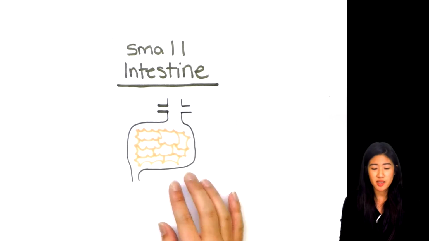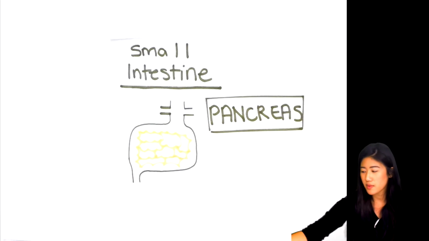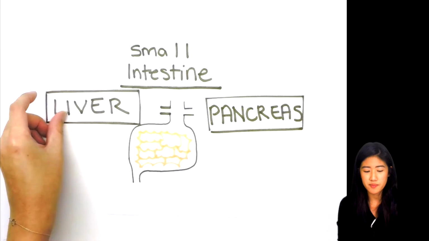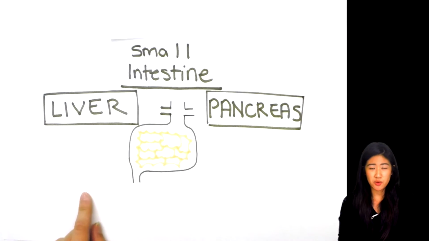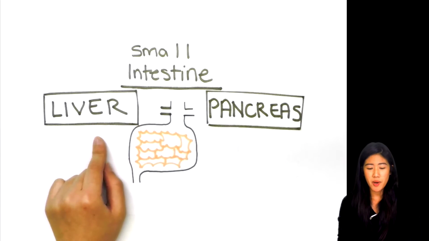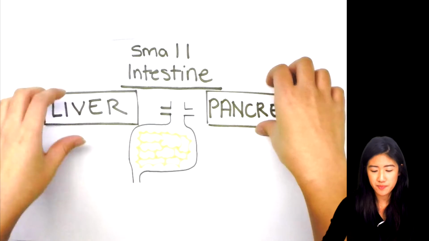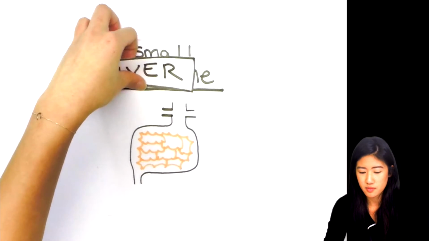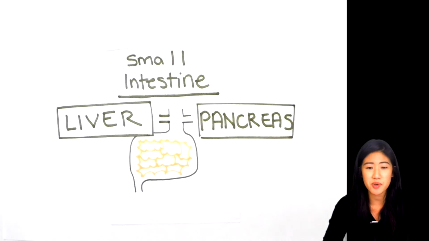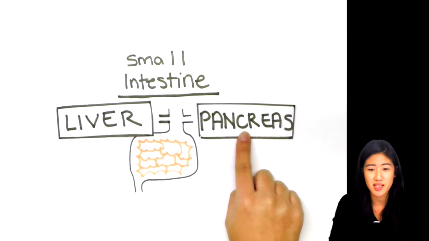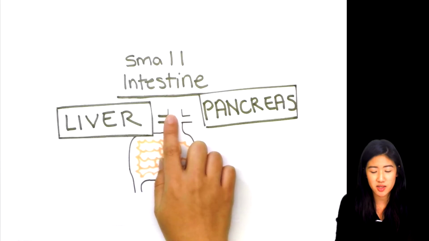In the small intestine, there's two tubes, one leading to the pancreas and one leading to the liver. The liver releases bile, which is then stored in the gallbladder. The bile goes into the duodenum and starts to break down the fat. When lipids are present, the small intestine produces hormones that stimulate the release of pancreatic lipase from the pancreas and bile from the liver, which are connected to the duodenum.